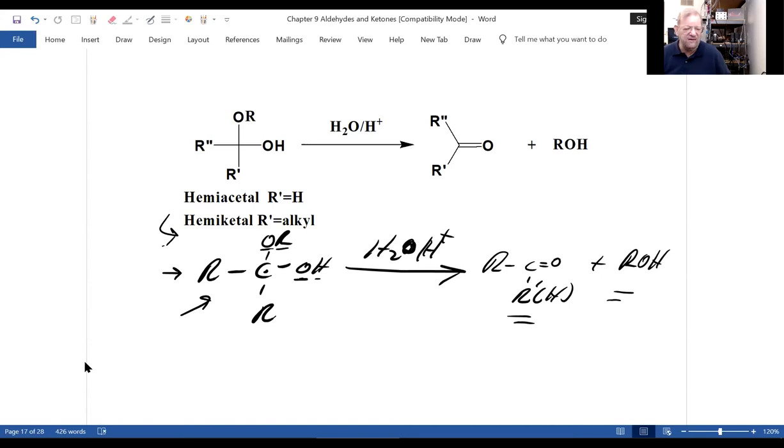Now, the carbon in OR with the oxygen is the carbon with the hydroxyl group in your alcohol. I'll say that again. The carbon with the oxygen in OR of your hemiacetal or hemiketal is the carbon in R with the hydroxyl group. Now, what's attached to this carbon with two oxygens becomes what's attached to the ketone or aldehyde you get in this reaction. When R prime is H, it's an aldehyde. When R prime is carbons, it's a ketone. So let's have some fun with this reaction. Remember, these are the more challenging reactions I'll teach you this semester.